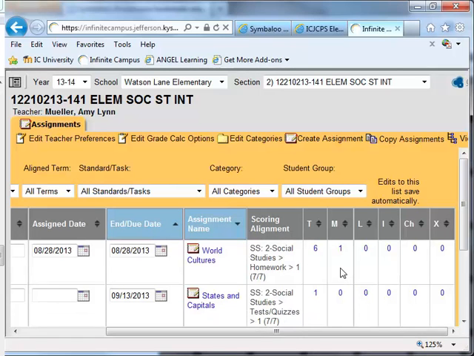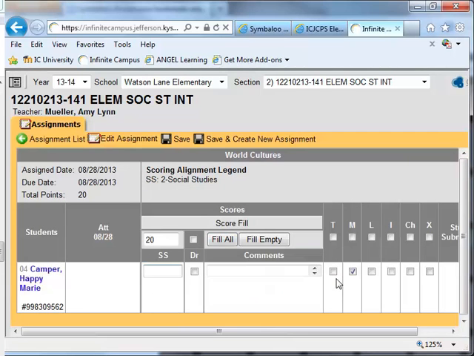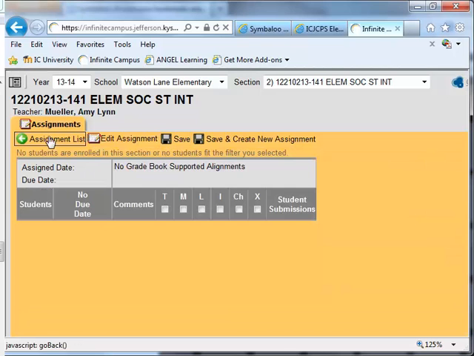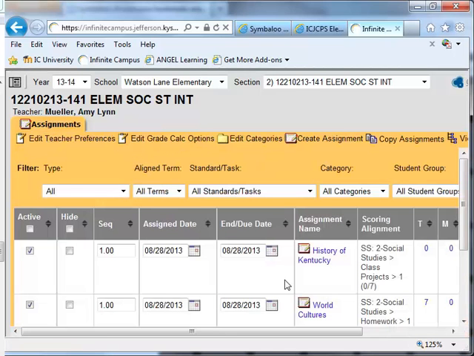And if you've marked any assignments as turned in, missing, late, incomplete, cheated, or exempt, you can click on the number underneath it to enter in some details. For example, if we've got 6 assignments that are turned in and 1 is missing, I can click on the one that is missing, go in, change it to turned in, put in the score, and hit save. Now I'll click back on assignment list.